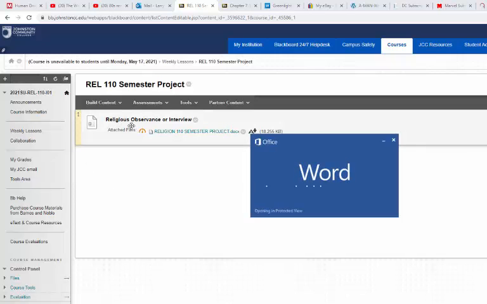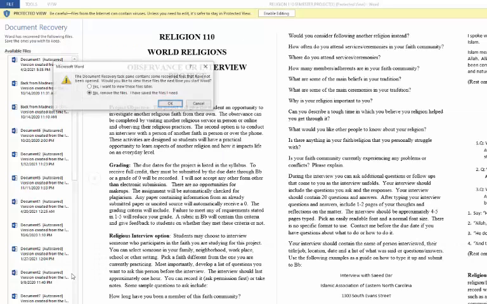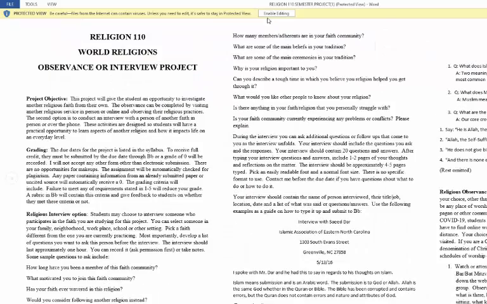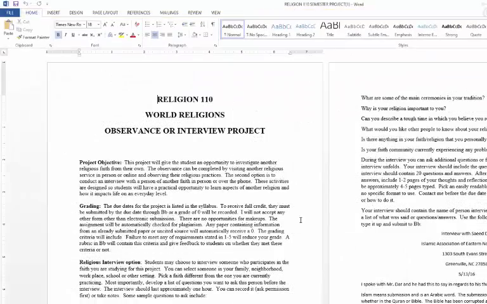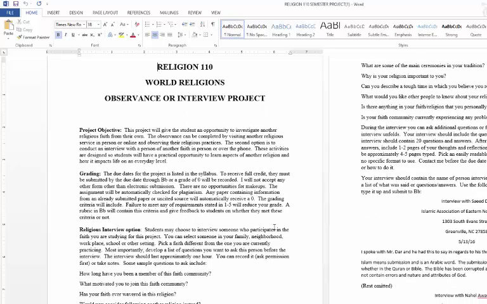Notice you can either interview somebody or you can find an example of a different religious faith and describe that. In this Word document that you have access to, I've given you some examples. This is a rubric that helps you with that. If you decide to observe a different religion or faith, you can go in person, but again, be careful with COVID, so do what's best for you, or you can observe it online.